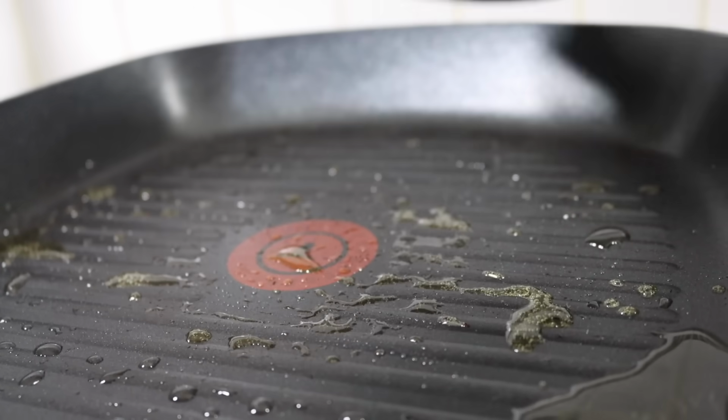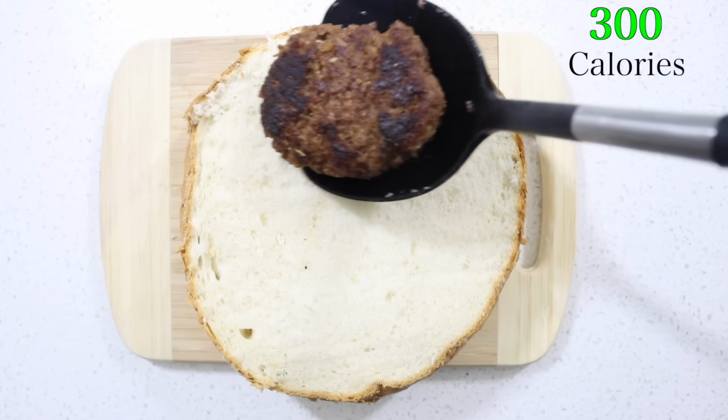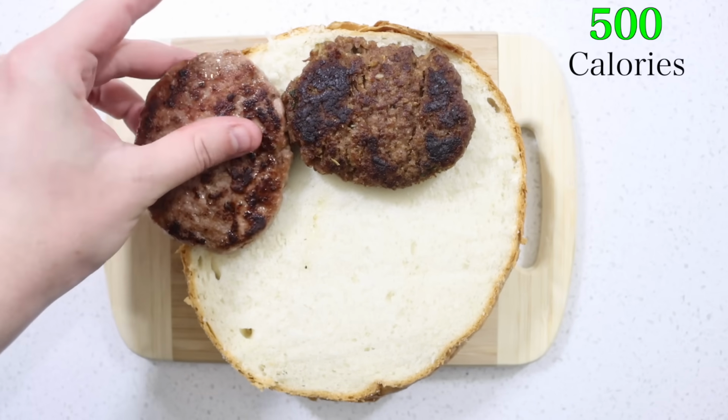Remove from heat. Cut your burger bun in half. Place the cooked beef patties on the burger bun. Add another patty.